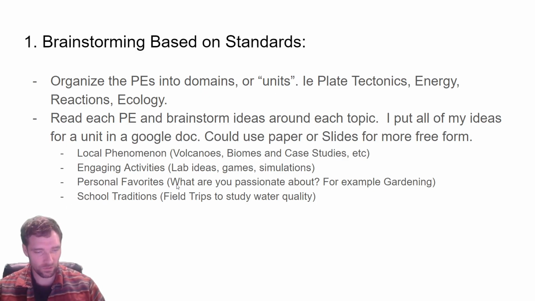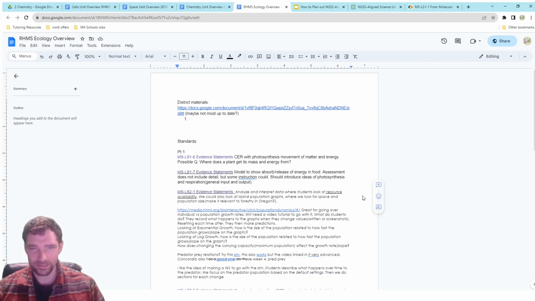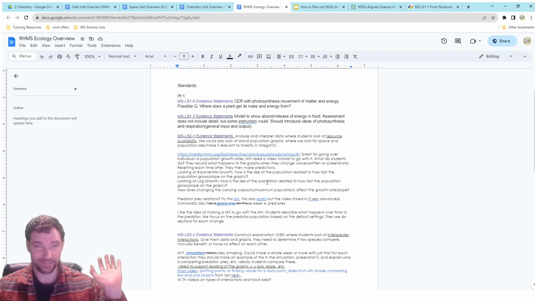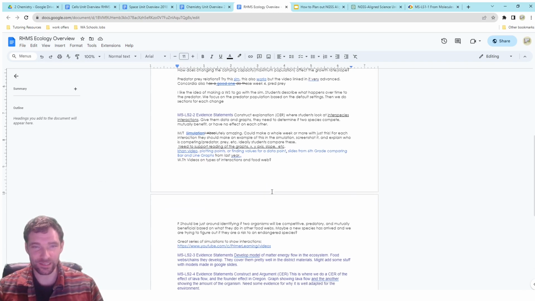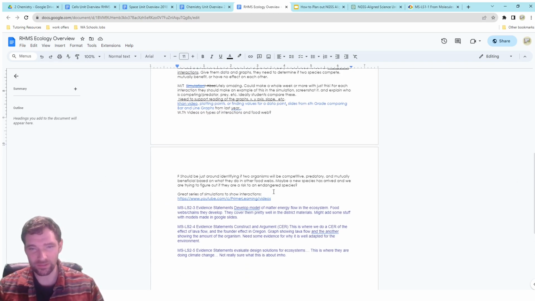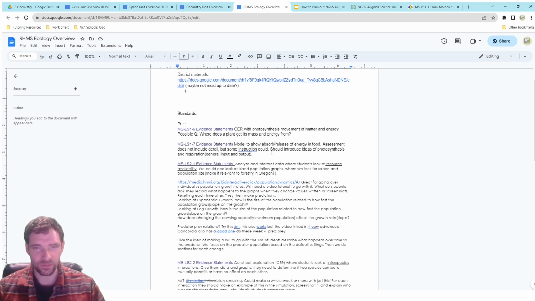So if we're thinking about this, I want to show you what this might look like. Here I have an attempt at just throwing ideas down, where I would see certain evidence statements and jot down ideas and maybe put a couple of links in there. This was interesting to go through. Google Drive is kind of limiting because it makes you write in a certain format, whereas on paper you can do a lot more free form things. But it was a really interesting thing for me to just ask, what do I think when I see this standard? What do I think of doing?